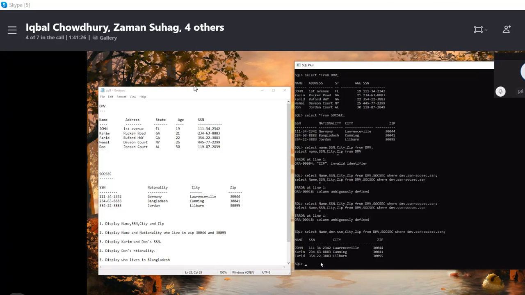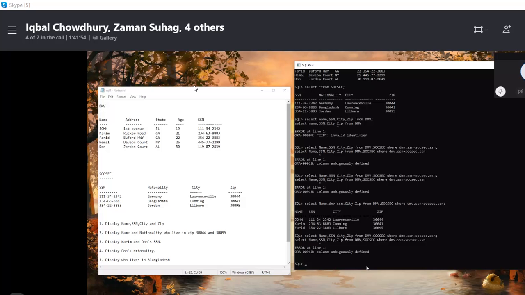Okay, so the column that is common in both tables is SSN. In the first command that I did, I put just SSN, and it gave this message, column ambiguously defined, and it pointed the asterisk to the SSN.